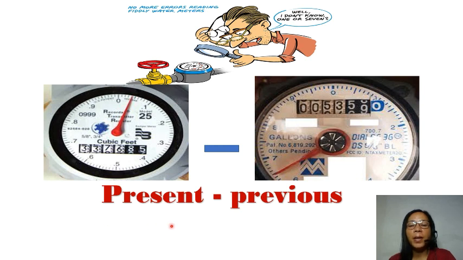So, ayusin natin ang pagkasulat. Write the numbers in column. Then you have present minus previous. Ito lang talaga ang tandaan natin para hindi tayo mawala sa ating solution, sa ating pag-compute. Tandaan si present minus previous. Okay? So write down the numbers in column. And then kapag may maliit na number sa itaas, apply the rule on subtraction with regrouping. Pag sinabi nating subtraction with regrouping, manghiram ka ng 1/10 sa katabi niyang nasa kaliwa para lalaki yung numbers na nasa itaas. Huwag mong baliktarin.